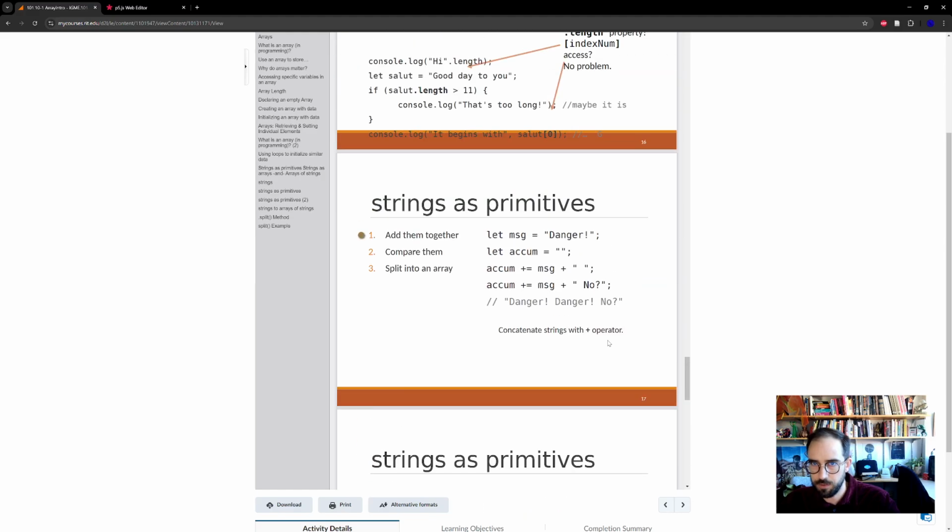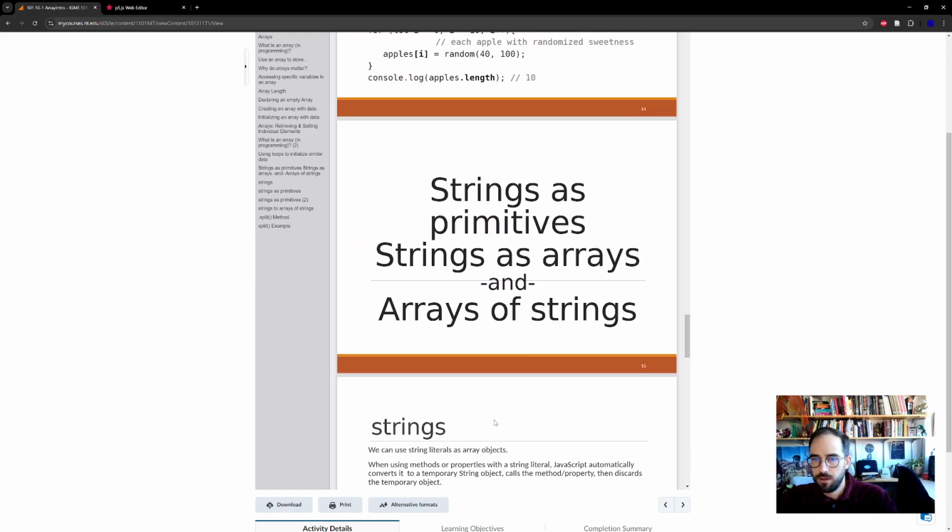If we go back up to where we started here, this is the crazy thing we're getting into. Strings as primitives, strings as arrays, and arrays of strings. Lots of strings, lots of arrays.